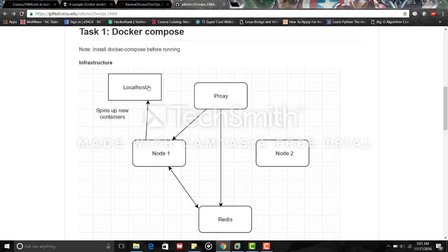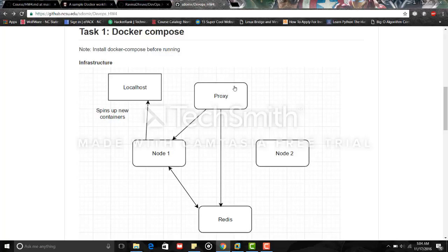Essentially localhost is a server that is running on the local host, and Node 1 is gonna redirect requests to this server. This is not a container, this is just an application that is running on localhost. Its job is to spin up new containers.